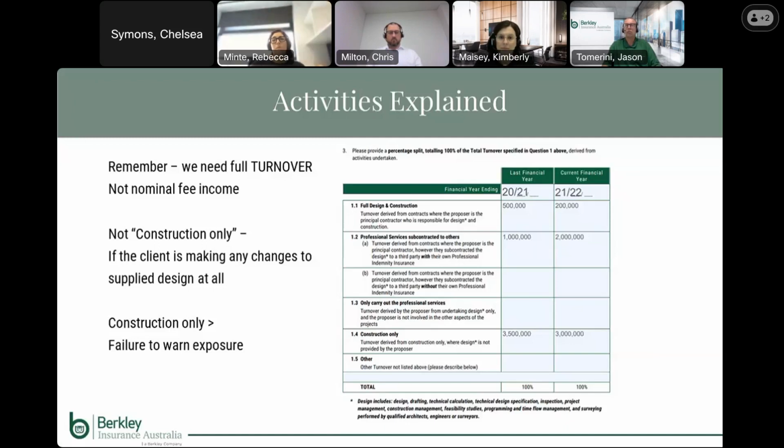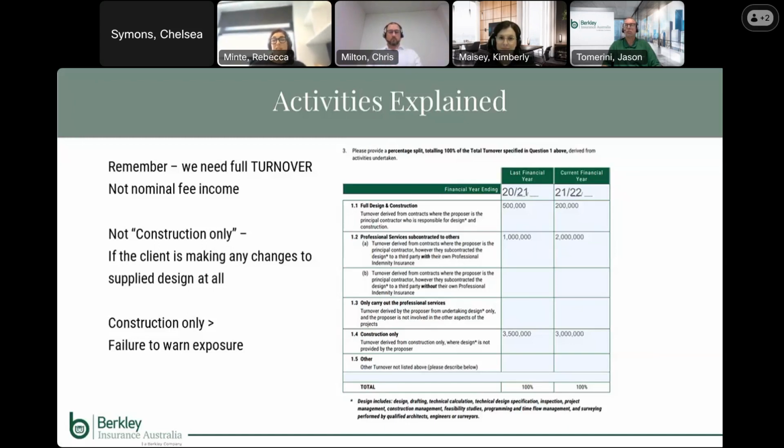One thing we do look at as underwriters when it comes to D&C is the quality of the submission. If the client is not taking any care in their submission, then it goes without saying that they may not be taking the necessary care involved when they're building a $10 million building.